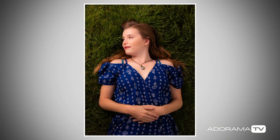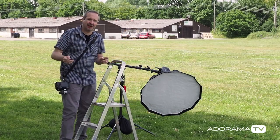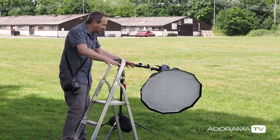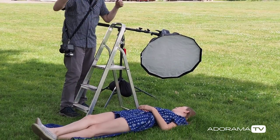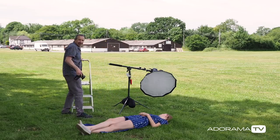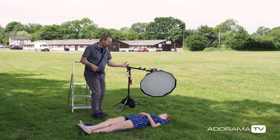That looks really good — we've got lovely lighting on Jade's face with a lit side and a slightly shady side. If the shadow side is too much, you can add a second light or even a reflector. What's really important before we get going is to look around the scene and take out anything that needs removing now rather than trying to do it later in Photoshop. So let's do a quick bit of gardening, and once that's done we can set the scene up and start taking some shots.